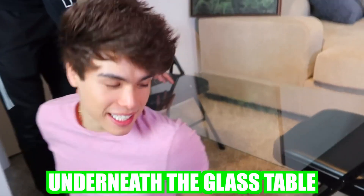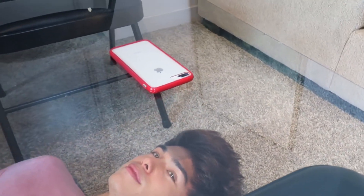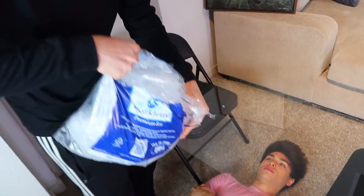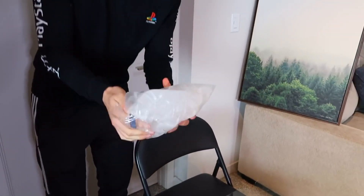This final photo hack is definitely the hardest to do, but if you can pull it off it'll definitely be the most rewarding one. What you're gonna need is a see-through glass - and you want some chairs or something to hold the glass up. The person getting their picture taken ends up underneath the glass table like this. You can now watch videos off your phone without touching it. To give off a really chilled and icy effect, you're gonna need some ice, and you're gonna want to sprinkle the ice on top of the glass.